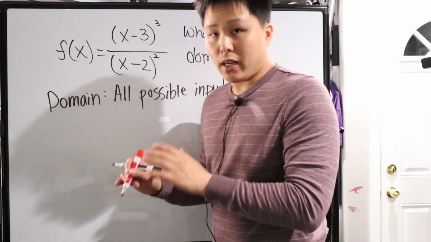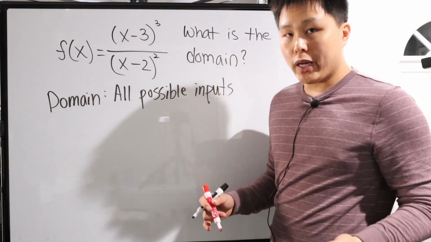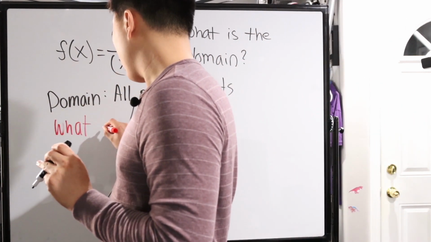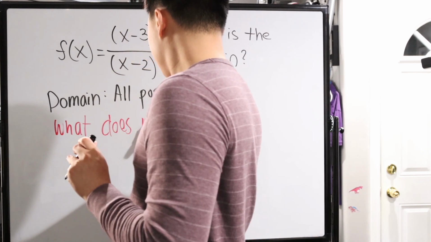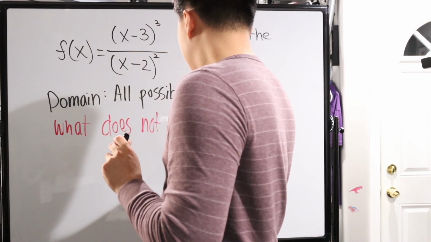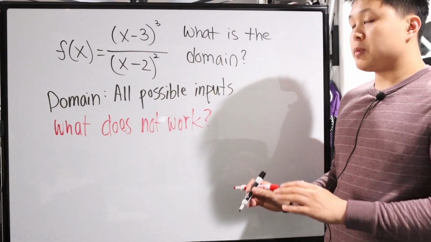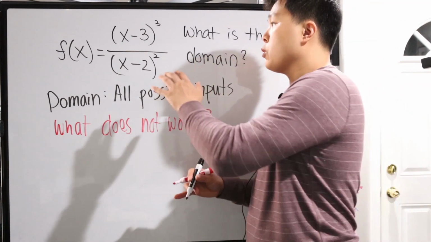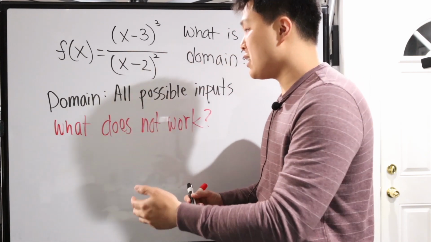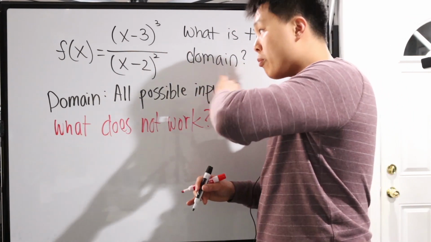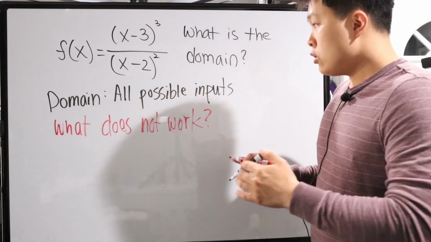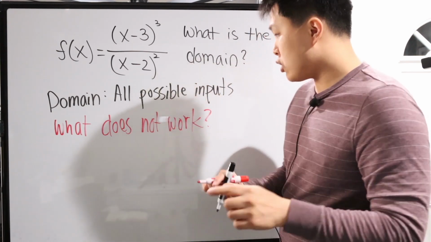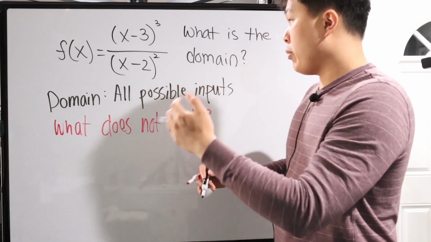Basically, what you should be asking every time you're encountering a domain and range question is, what does not work? Just from my experience dealing with problems like this, a majority of the time, the range or domain is so numerous. There are so many possible numbers that it only makes sense to ask what doesn't work, so that the remainder of what actually works is just the domain and the range. So in this case, since it's asking for the domain, basically all the possible inputs, you should ask yourself, what cannot be in here that would make this false?